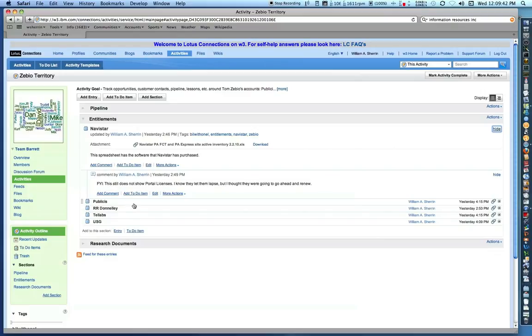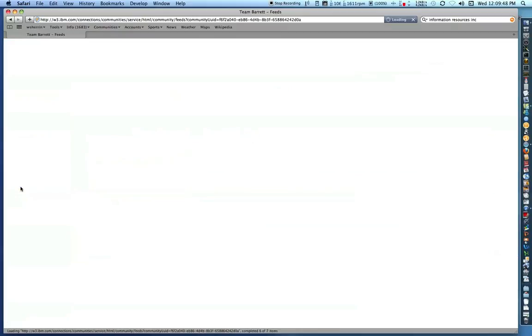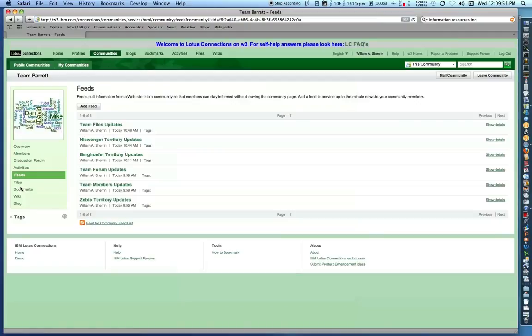So that's what I'm using activities for right now. Under feeds, it's not as important, I would say, to most of the folks listening to this, but I have put the RSS feeds from these activities into our feed section, which means that if you want to, you can add these feeds to your Lotus Sametime, what's called the plugin for the feeds, and you'll be able to see changes as they happen. As people start to update the pipeline, say for Dan or Judy or Tom, it would go bold and you'd be able to see that.